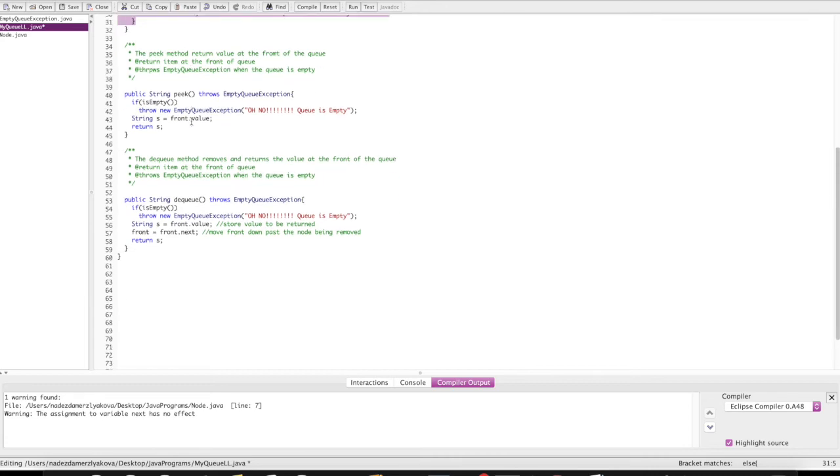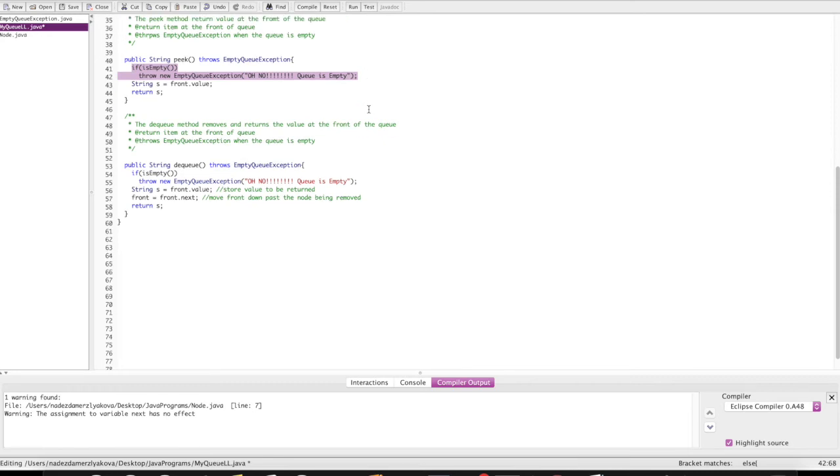And I have pick method. Pick method is very straightforward because you just need to return front value. The only thing we need to be aware of is this exception. When our queue is empty, we need to throw an exception, otherwise it's going to crash.